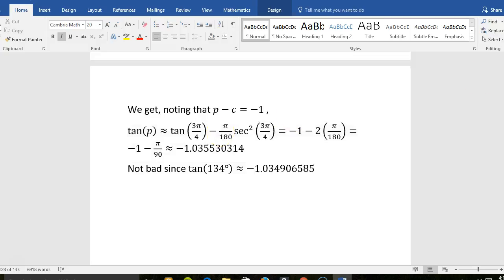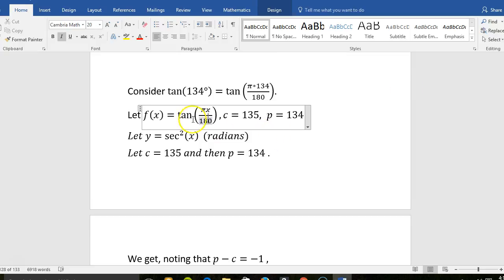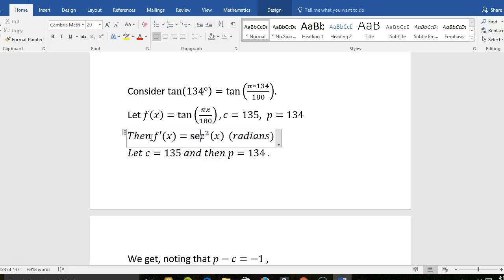Now, guys, how did we get pi over 180? I owe you a little bit of explanation there. Sorry about that. My bad, guys. So I need to differentiate f of x, don't I? Then f prime of x, and I didn't even do it right anyway. We use the chain rule.